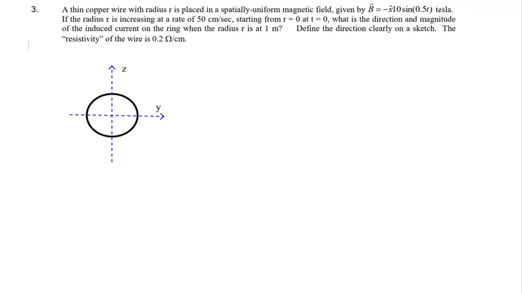In this example, we are given a thin copper wire, radius r, placed in a magnetic field B that is given by this function. Okay, so we could pause here and just analyze this information we're given. So we know that it's going into the negative x direction because of that, but we are given a zy axis. So what I usually do to determine the axis, I just write down y, and I always designate that as my pointing finger.